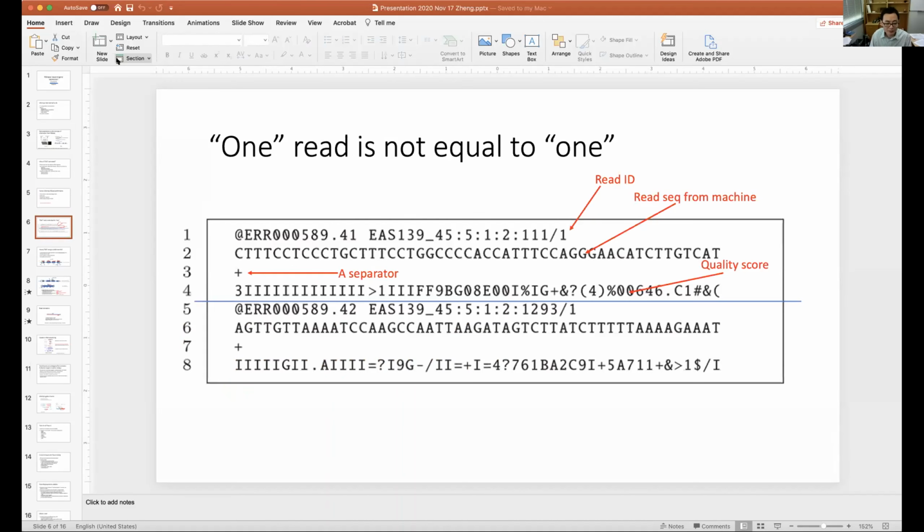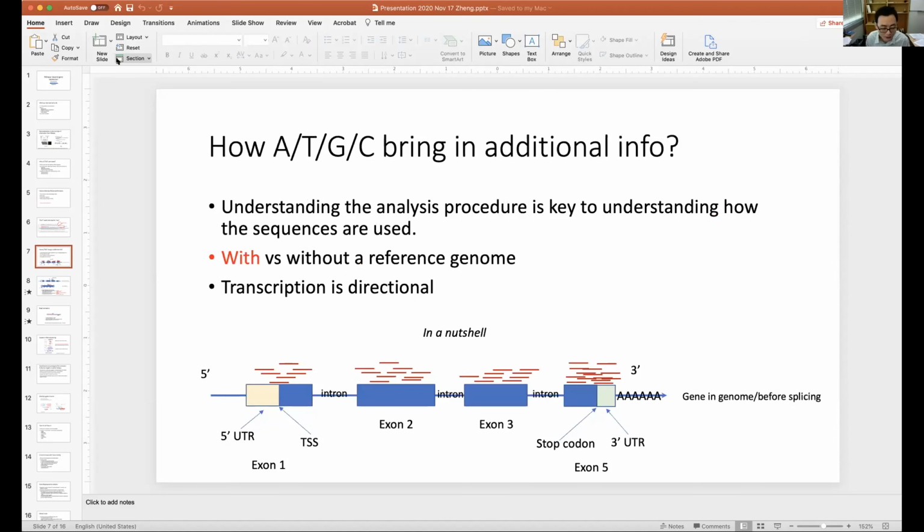So I'm going to skip this because I think what the sequencing data look like has been shown by other lectures. What I do want to say in the next two slides is how the alignment looks.